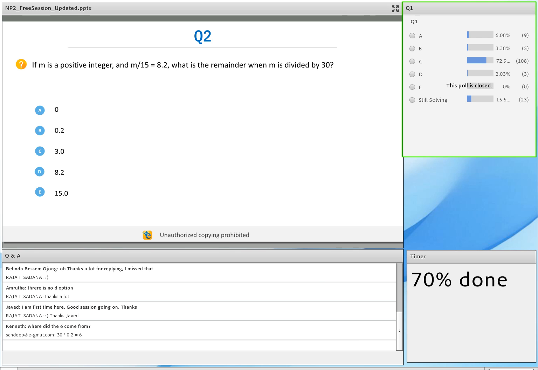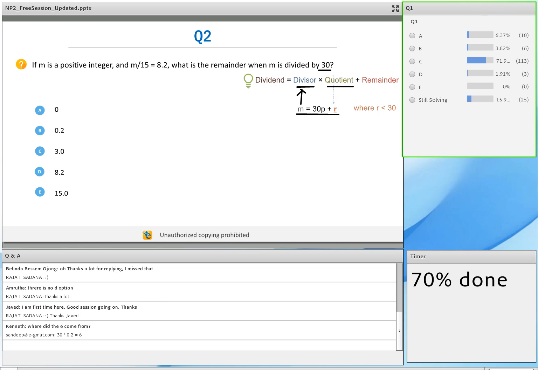and broadcast the results. The results were much better this time, but 73% of you got this right. So again, the same principle. We have to really express m in terms of divisor times quotient plus remainder. Now the difference over here is the divisor is 30. So why do we get 30? We get 30 from the question statement. So we have to express m as 30p plus r, where r, the remainder, has to be less than 30.